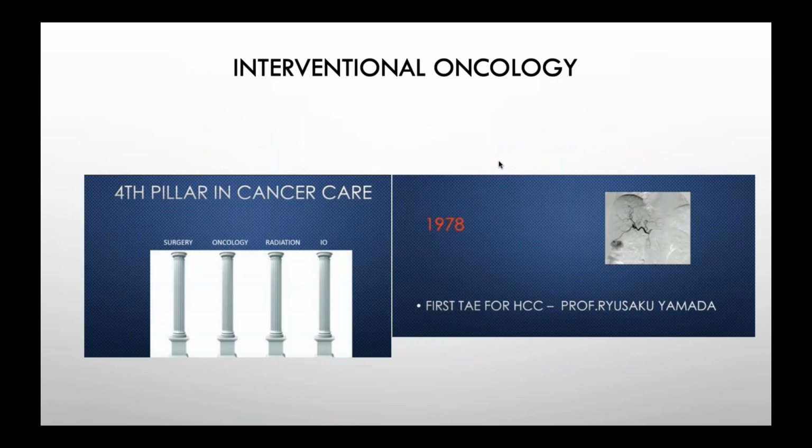Now, interventional oncology, many of you may have heard of, is what we feel is one of the fourth pillars in cancer care, with surgery or surgical oncology, medical oncology, where they give chemotherapy, radiation therapy, and what we do, either transarterial or ablative therapy. In fact, one of the first transarterial embolizations for HCC was performed as early as 1978 by Professor Yamada.